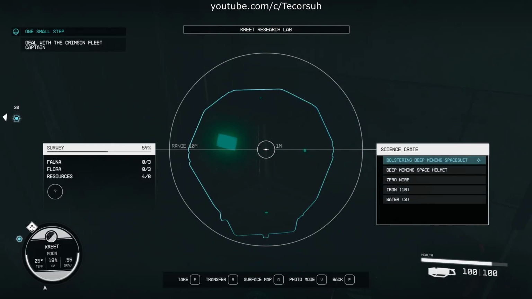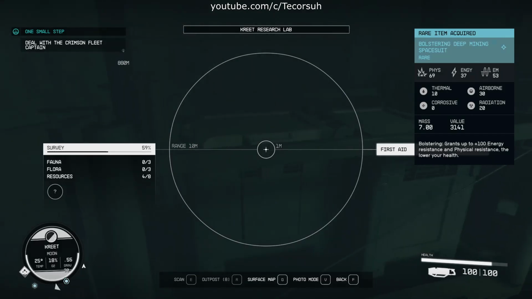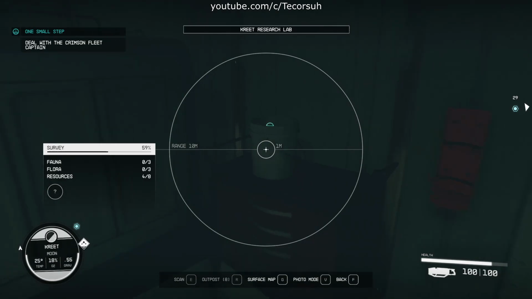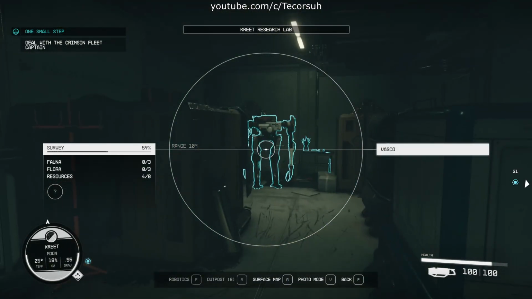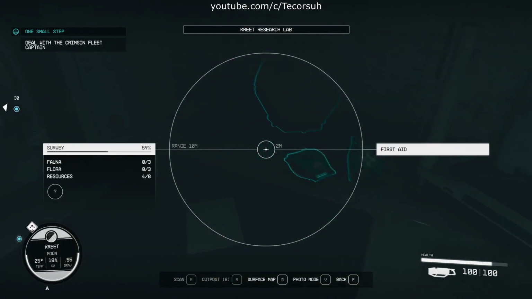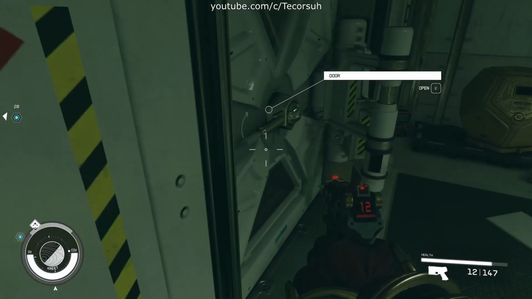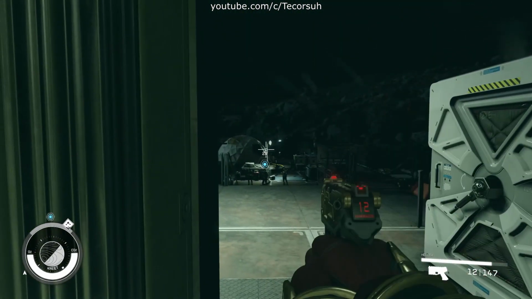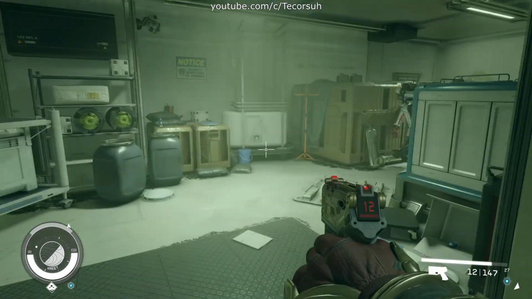A science crate. Wow, I got a rare item. Wow. What's in there? Oh, it's a chisel. Alright. There's nothing else? You coming?